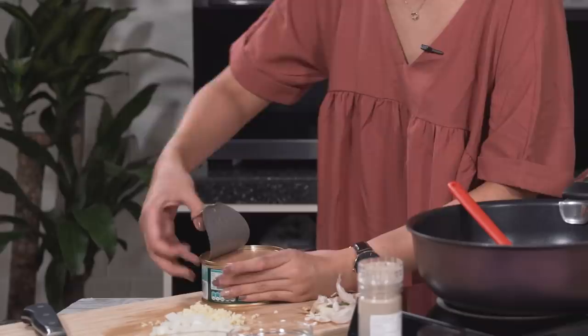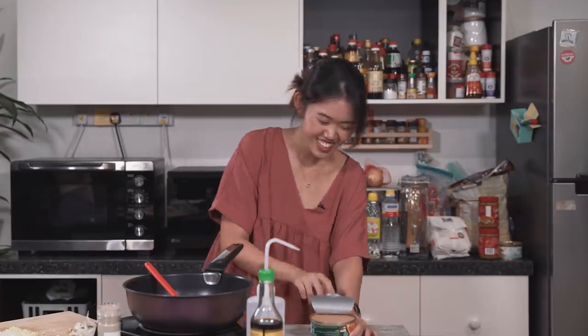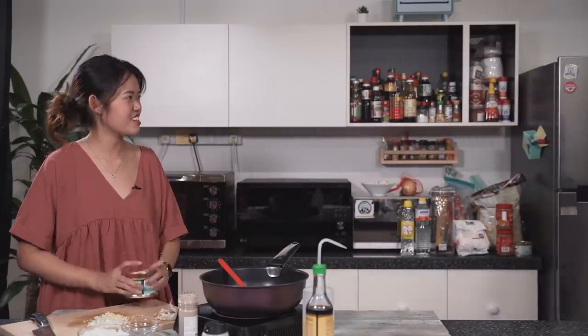Ooh, it smells good. But I have no strength. Oh my god, I cannot! I need a guy. How do you open this? I can't open. Oh, that's easy. How do you take it?